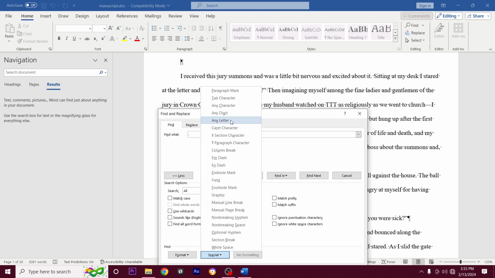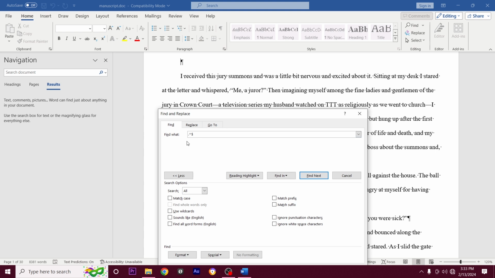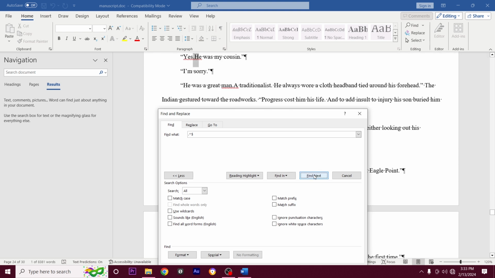So I choose the any letter option. Any letter is represented by that up arrow or caret followed by a $ sign. Choose find next. Here's an instance where there's the word he right after the full stop. The grammar checker would have detected this error for you.